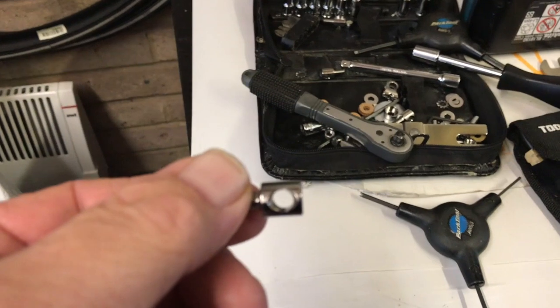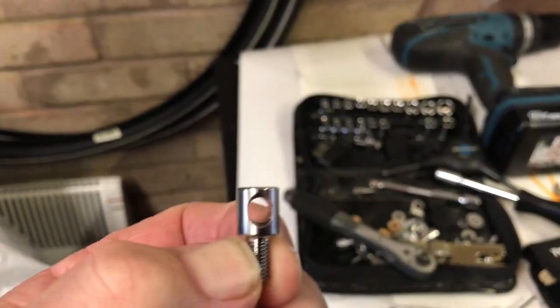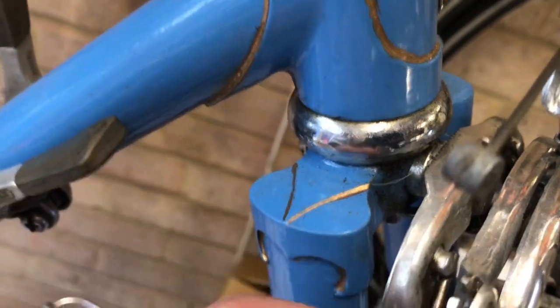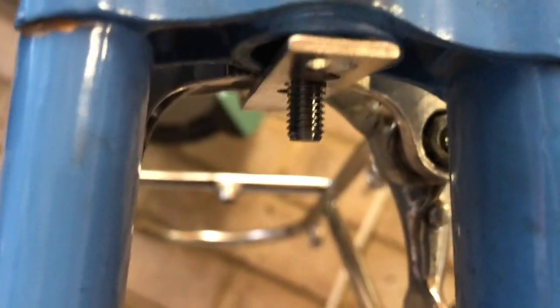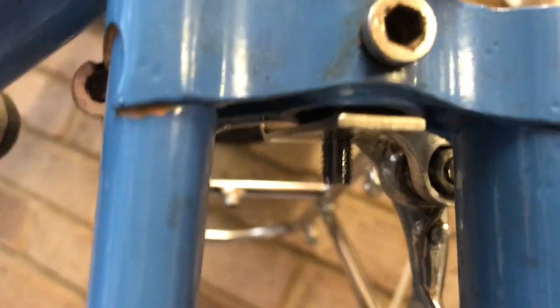And the deroomer, the hole fits on the brake bolt here, and it will hang down. So it's already fitted because this bike's previously had the mudguards fitted, and you can see there's a hole hanging down. Also, if you watch the video on how we put the front carrier on, you'll see that the strip on the front carrier attached to the deroomer, so that bolt does the whole job.